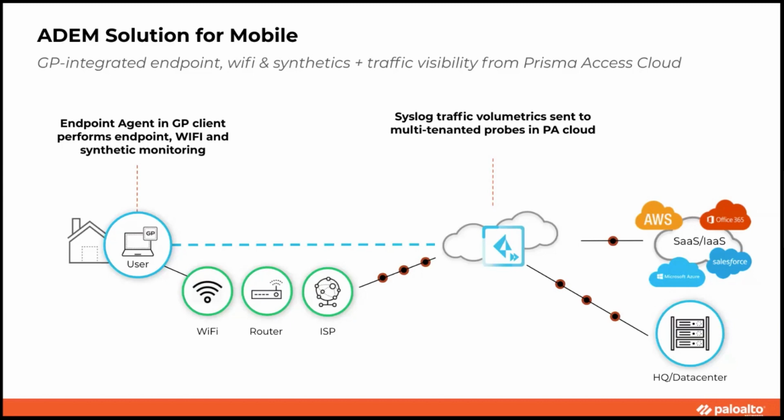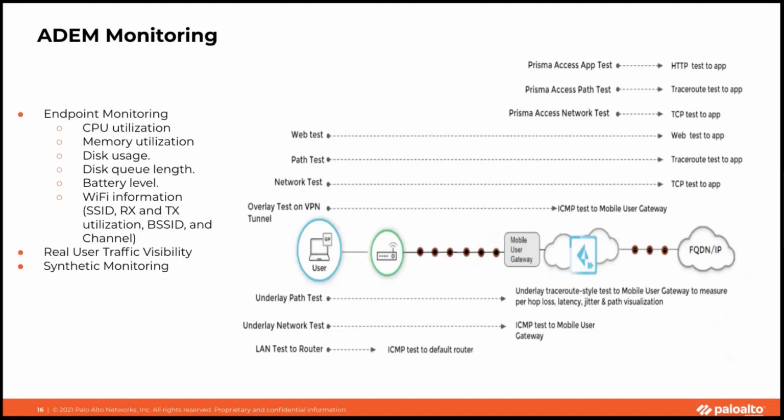ADEM continuously monitors every segment in the service delivery path and provides insights that will help you to quickly isolate the segment which is causing the digital experience problem and simplify the remediation. One of the advantages of autonomous DEM is that it is continuously monitoring each segment in your secure access service edge, or SASE, environment, from the user all the way to the application, even if the users and the applications they are accessing are not on your network.